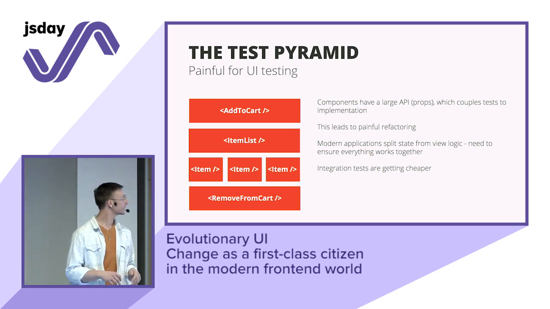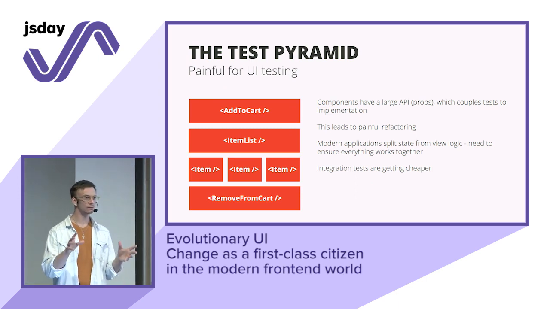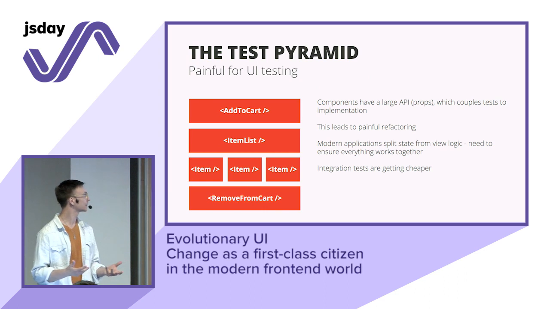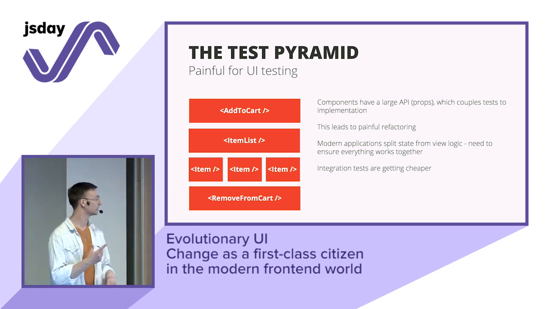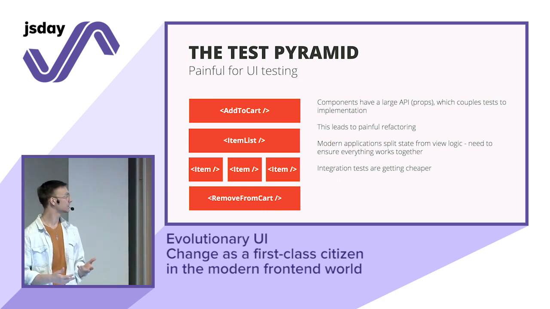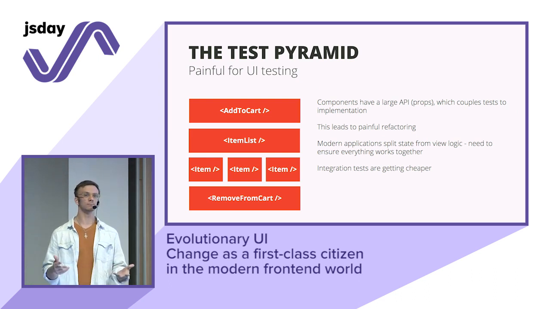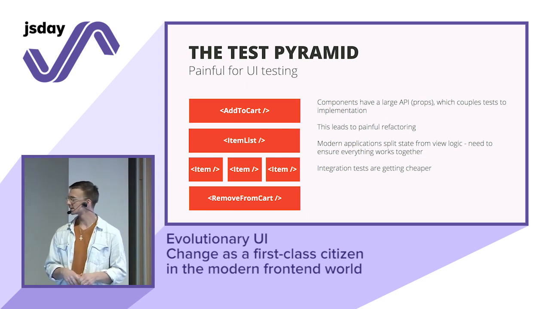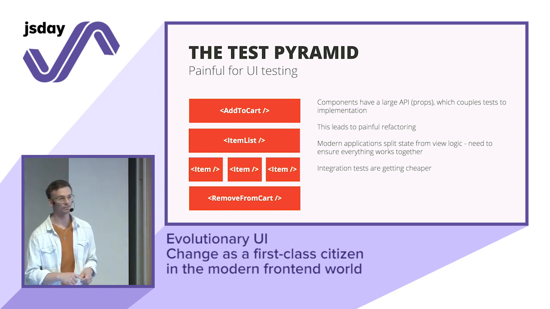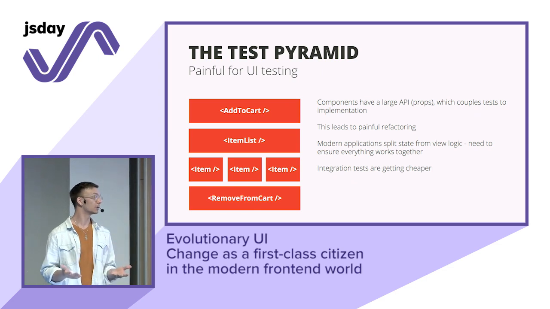So as you're doing this, you're starting to notice, you're observing that maybe this is what's causing this painful refactoring. The components have a lot of props. You have to change them as the props change. And you're also using, well, frankly, you're probably using Redux. If you're not using Redux, you're probably using something similar to it, NgRx, whatever the Vue one is called. Even if you're not using Redux, you probably have a couple of state-focused components that manage the state for you. It's just a really useful pattern to have, and it's gotten really popular.